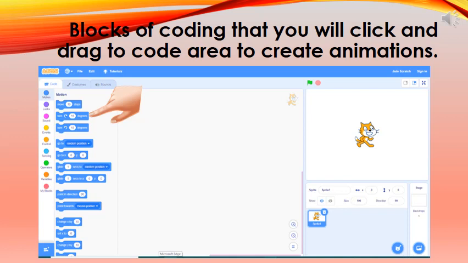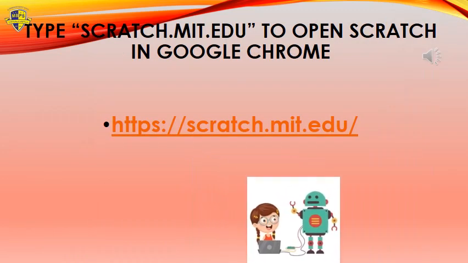Then the third circle, the purple color, is of sound. So when you click on sound, you will get all the blocks that are related to sound, whether to use the new sound or create your own sound. There are many other options as well. Inshallah, we will learn all these in the tutorials. So do not worry, students, I'm always there to help you.